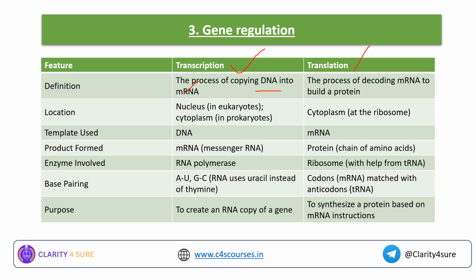Okay, what is the location? Transcription is in the nucleus in eukaryotes, and it will be present in the cytoplasm in prokaryotes, and translation will be in the cytoplasm, in the ribosome. Okay, the template used here: for transcription, that is a copy from DNA to mRNA, the template will be DNA, whereas in translation the mRNA will be the template.